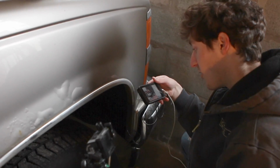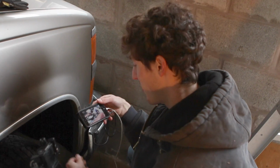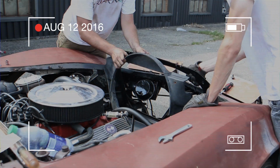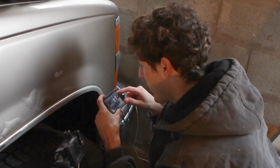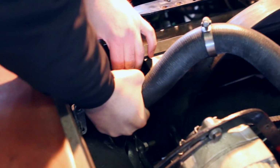No mess! So we're trying to remove the radiator, and I can't remember how we did it. So I'm watching episode 1, trying to figure out how exactly we made it happen, because the radiator in the Corvette is really tight. After lots of swearing and grunting, we eventually removed the radiator and turned our attention to the ruined electrical system.